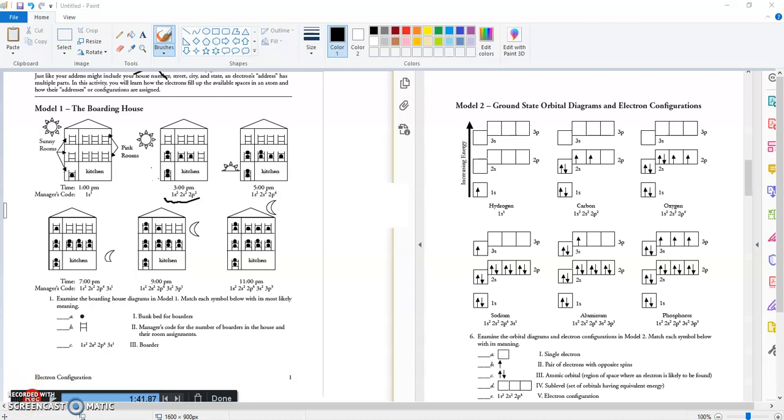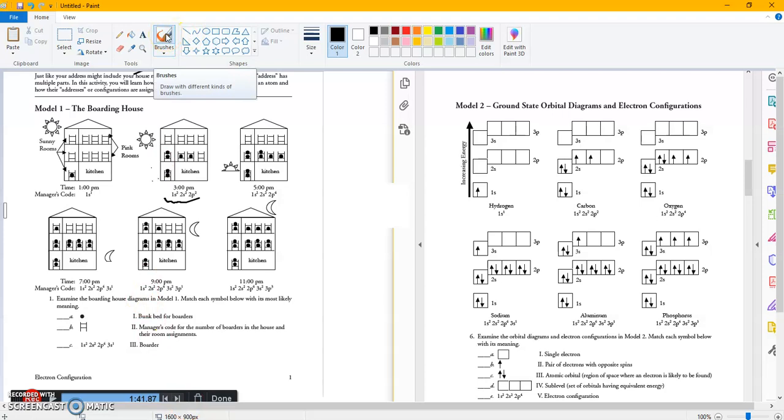Alright, so go ahead and jump down to page 3. It looks like what's over here on the right. Okay. Now, the thing about electrons is that they can only be in certain places at one time. So, when it comes to electrons, they can only be in certain orbitals. So, as you may recall, I told you that there are different orbitals instead of just orbits. Schrodinger showed us that. Okay?